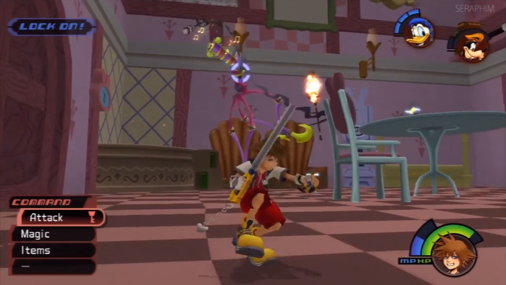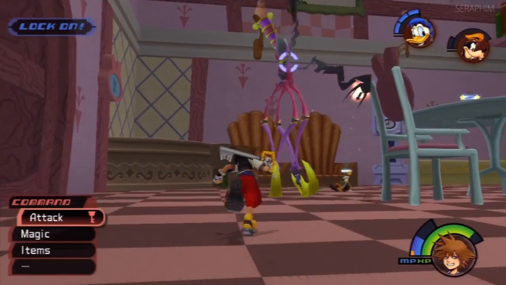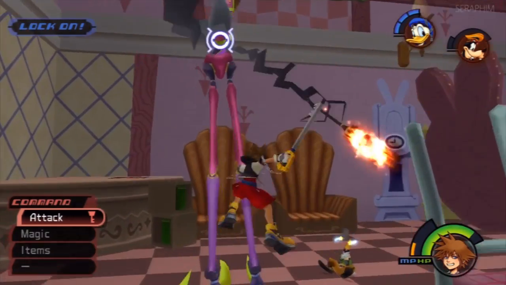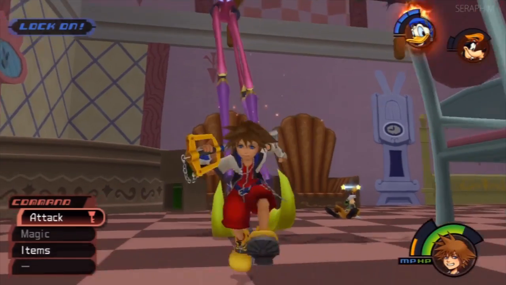Your biggest enemy here is the game. This guy's so tall, sometimes you don't land the attack on the right part of the body and it just bounces you off like it did then. And it's really frustrating, but you know, what can you do? You've got to accept it and move on. And I just took a really sloppy hit there.